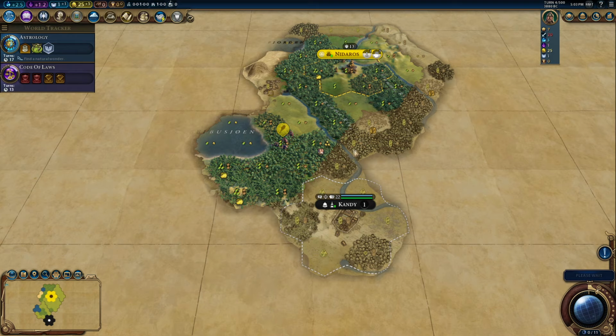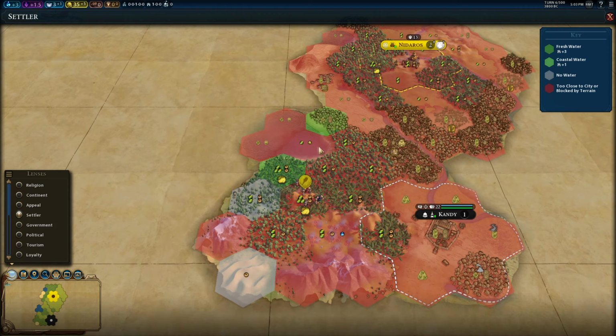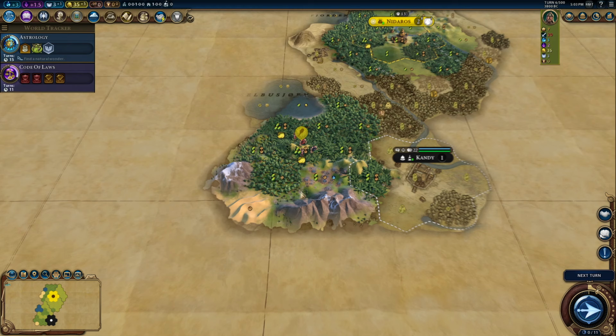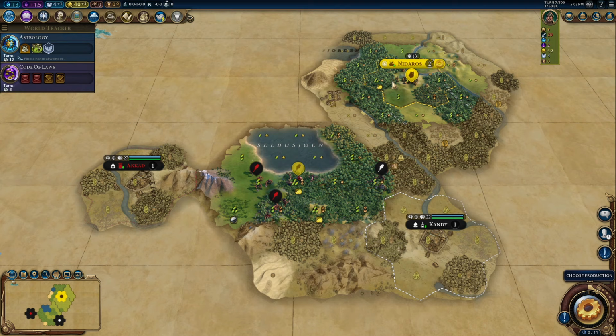Foreign trade, boosted. Looks like there's a little bit of desert to my left on both down here and also up here. There's a geothermal fissure, two sources of banana. This is a lake. There could be a really good city location around here for some good science. Like, that's already a plus four campus. Tasty. Akkad. Oh, Akkad. Melee and anti-cavalry unit attacks do full damage to walls. If Germany gets hold of that, that's not going to be very good for us. Not very good at all.